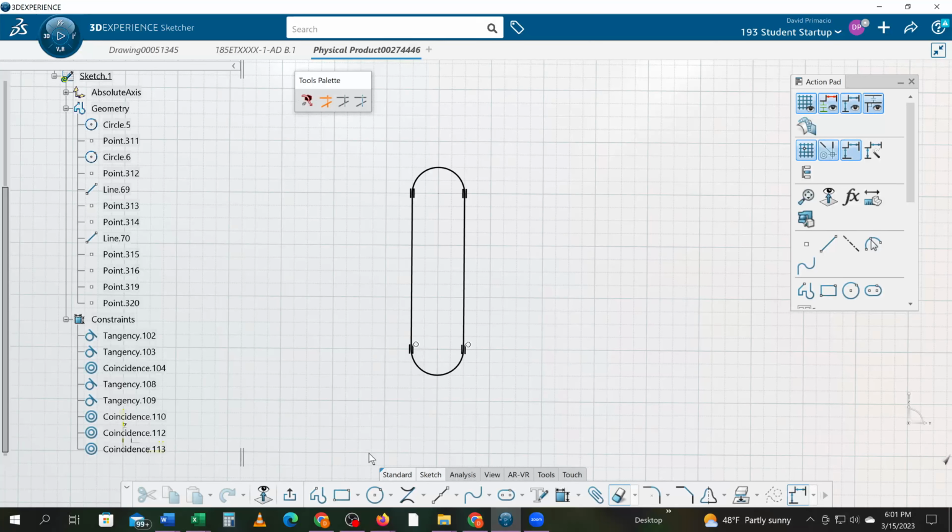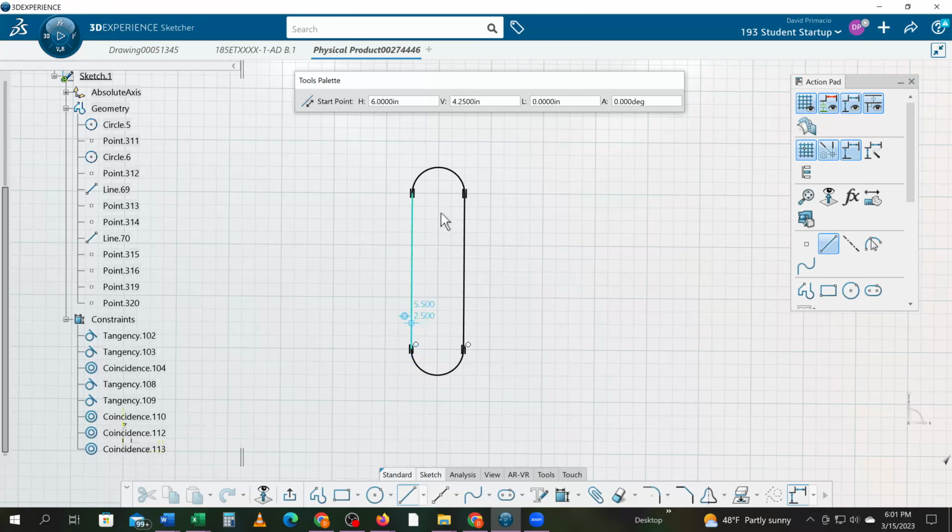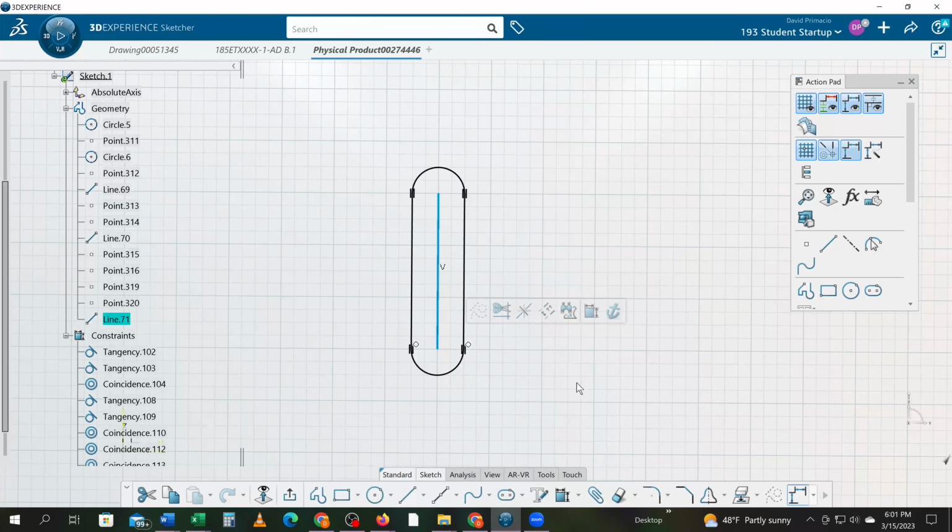Now that I have this slot, I can show you another purpose for the axis feature. A lot of times people will come in and draw a line from this point to this point. But this won't work. It won't allow me to build a solid, for one thing, because it knows that this is supposed to be an axis representing the center of the slot. I don't have to delete it and recreate it though.